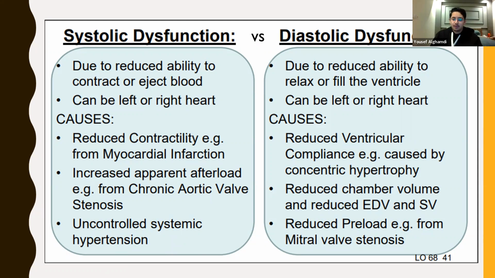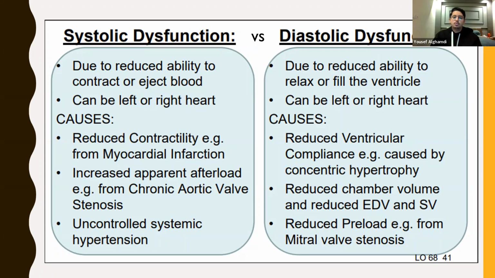Okay, diastolic dysfunction. The term diastolic refers to the change in ventricular diastolic properties that have an adverse effect on the stroke volume. So it's due to reduced ability to relax for the ventricles to fill. If the ventricles can't fill properly, you can't supply properly, right? So you will have an adverse effect on your stroke volume. Also could be left or right, obviously.